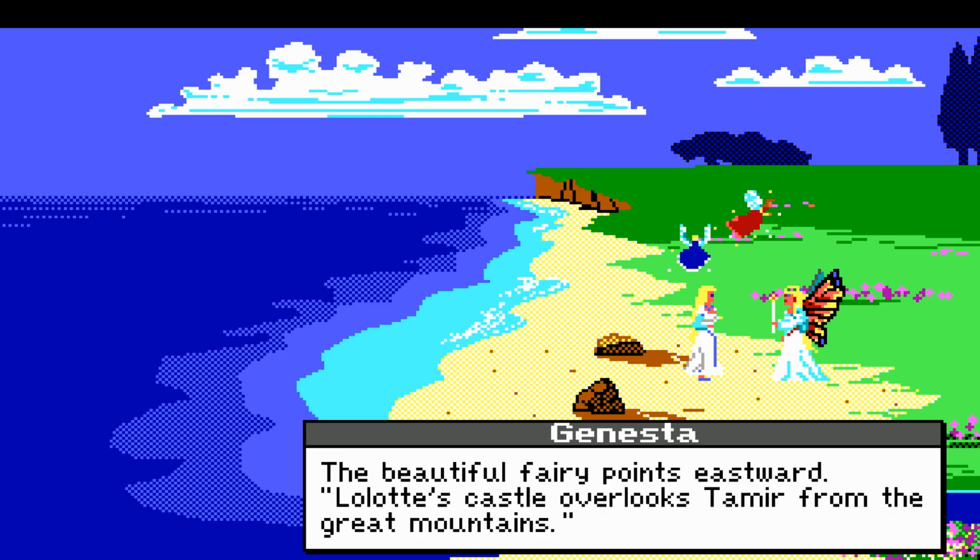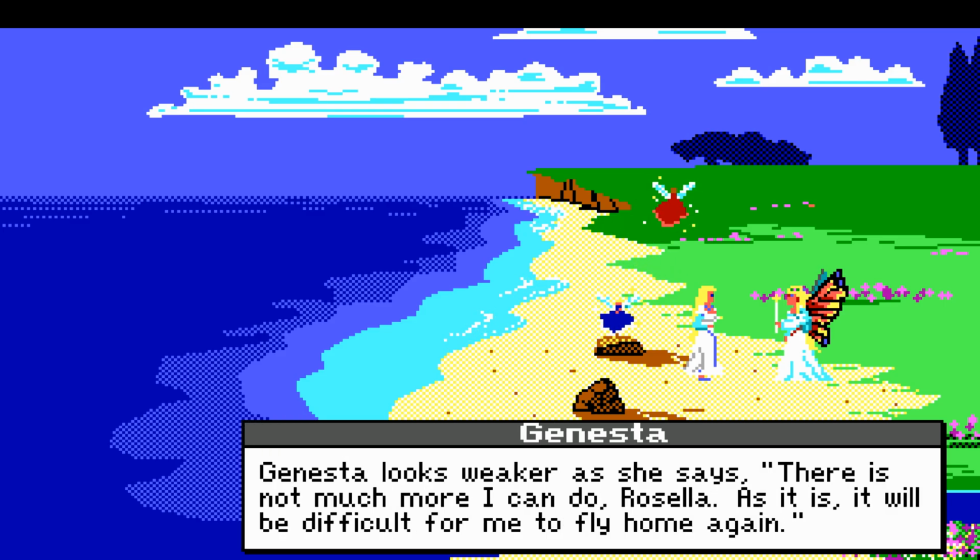The beautiful fairy points eastward. Lolotte's castle overlooks Tamir from the great mountains, about the same place where you are about to find the fruit. Those mountains. We're going to be doing that first, the fruit, though.